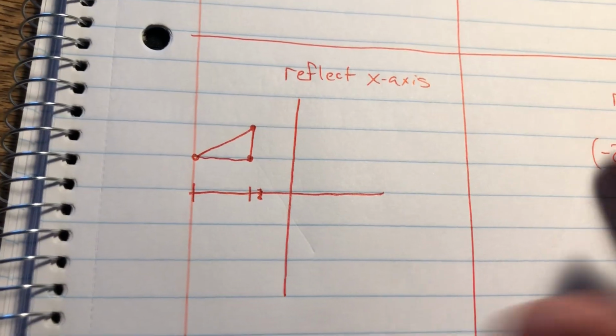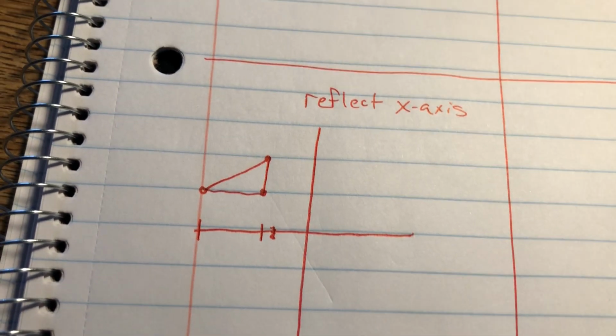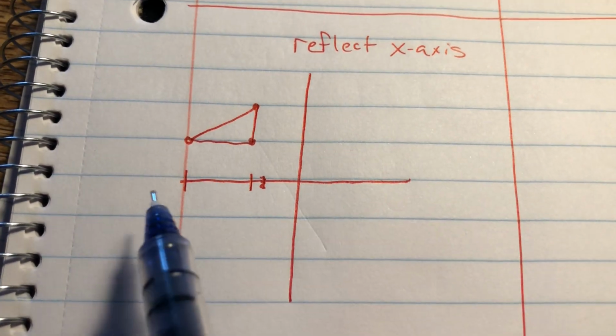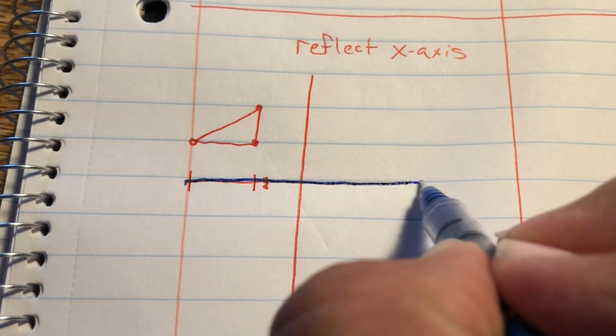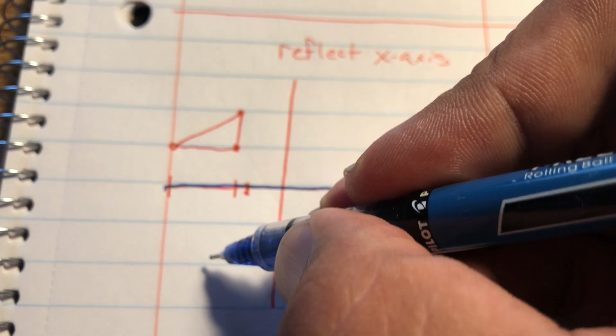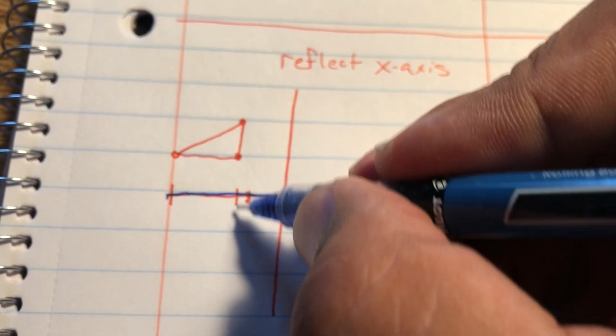Now this one here, reflect off of the x-axis. Now these last 4 questions are going to be on reflecting. So let's reflect off the x-axis here. This is the x-axis right here. So this is our mirror. Okay, so this is going to reflect and end up over here on this side as a mirror image. So that dot is 1 away. So I'm going to do 1 away over here.